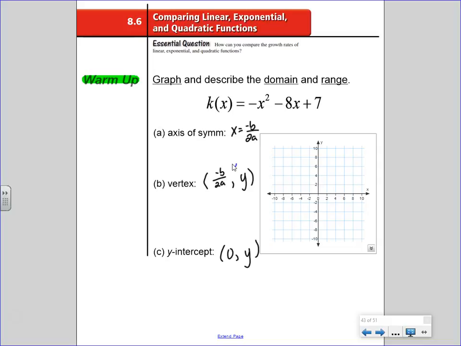As we look at this quadratic, kiddos, A is the number in front of what? X squared. And what number is in front of x squared? Negative 1. B is the number in front of x, and that number is negative 8. C is the number that doesn't have an x, which is going to be our 7. Wait, I'm confused. Why is it negative 1? It's supposed to be 1. Because there's a negative.